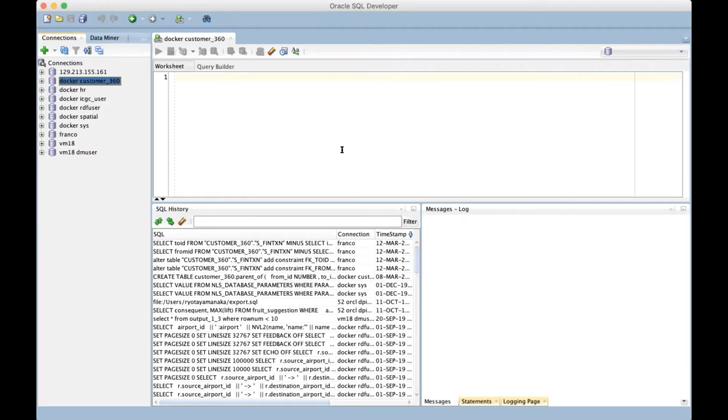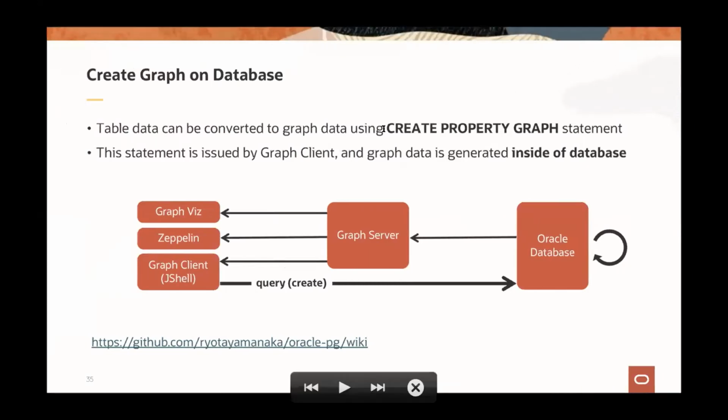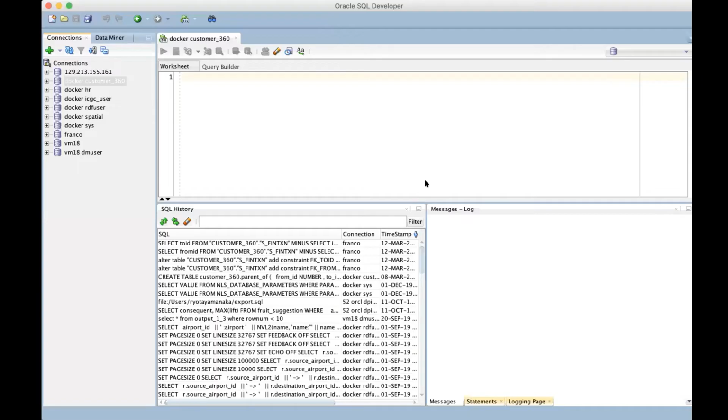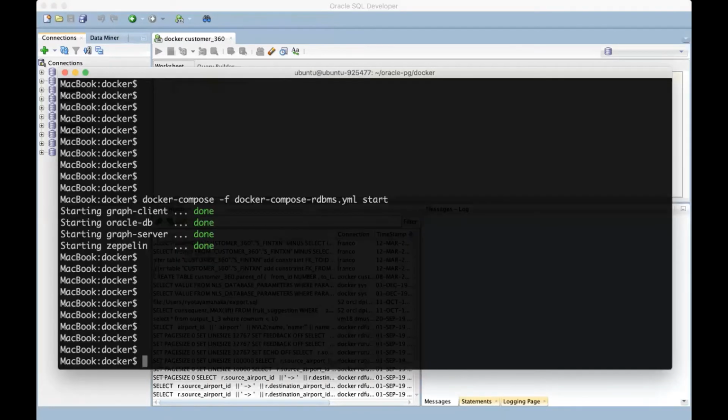While we are waiting for the Oracle database, let's go on to the next slide. We want to check how we can write a create property graph statement, and it is on my GitHub page as well.